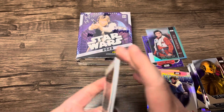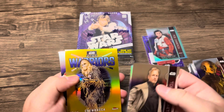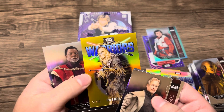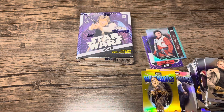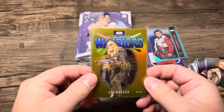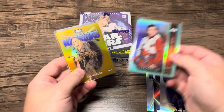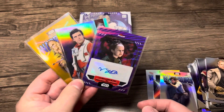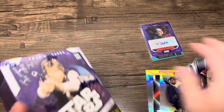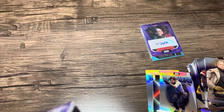These are $150 a box, so keep that in mind. We got something — an out of 50 Chewy Warriors. Not too bad. If you're hitting a parallel out of the insert sets, that's obviously a harder hit. Quick recap of our first mini box: we got an out of 199, an out of 50 Chewy Warriors, and a numbered autograph. I'm a big fan of Visions, so I'd really like to hit that auto. That would be pretty cool.